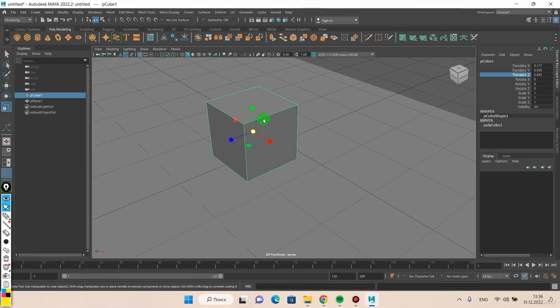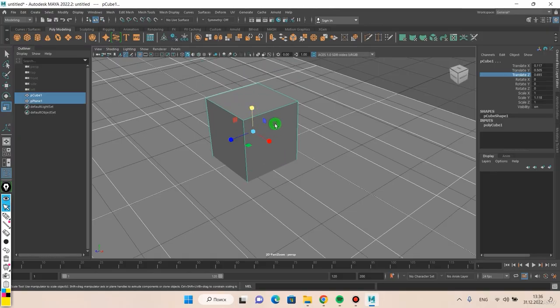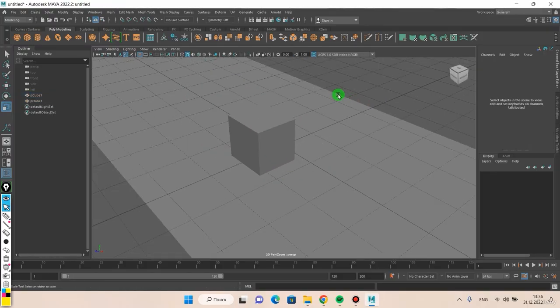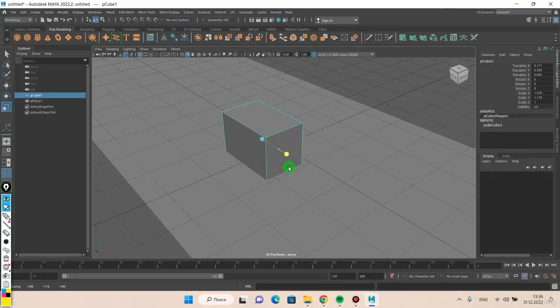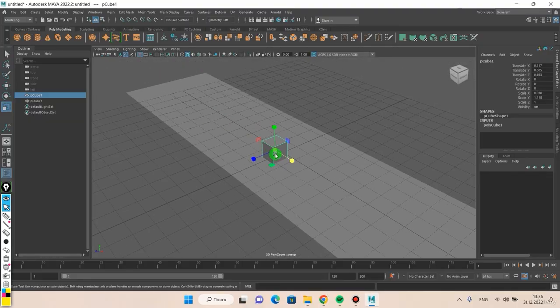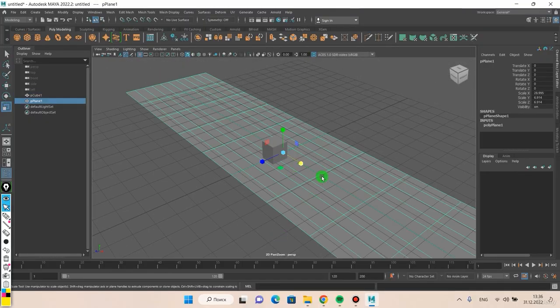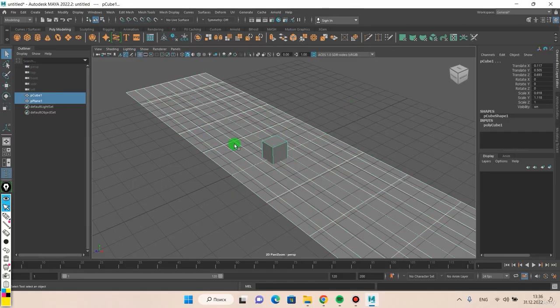And we also have our scale tool. Here nothing will surprise you already. We have the same X, Y, and Z on the manipulator. And if we select several objects with our select tool, we can box select both of them.